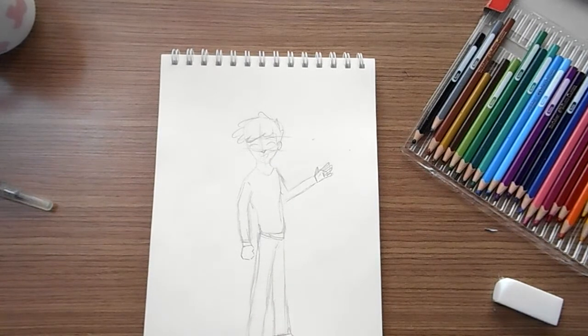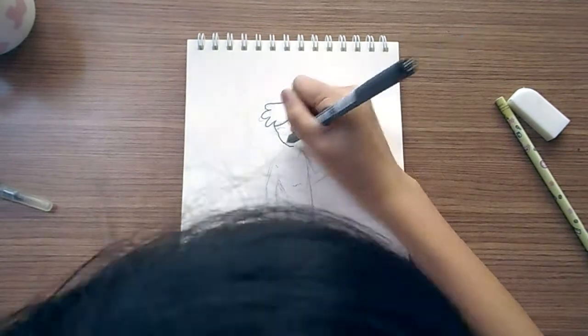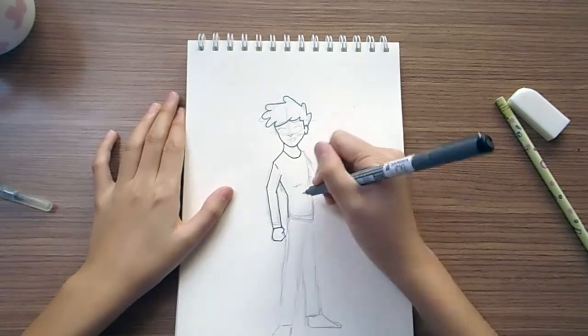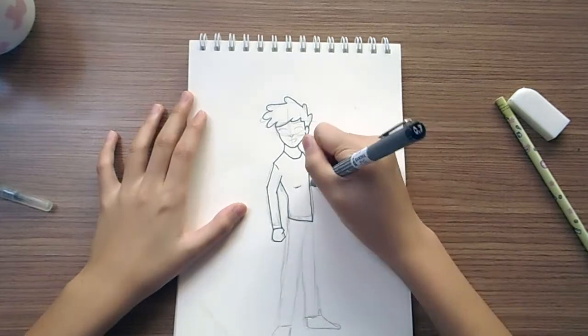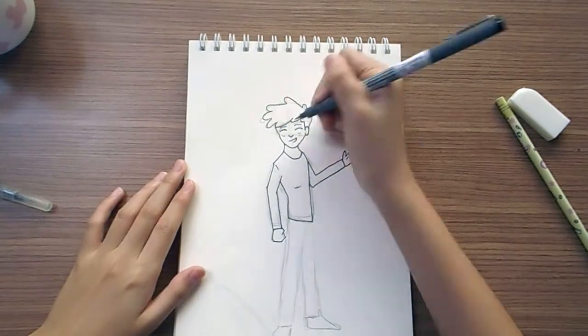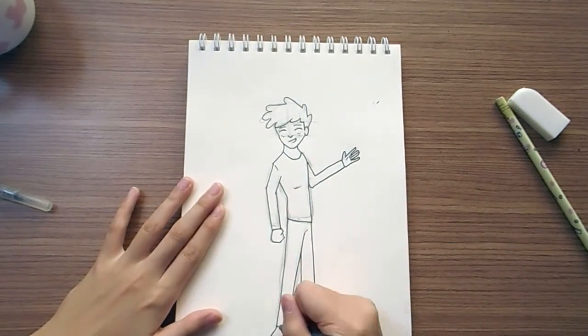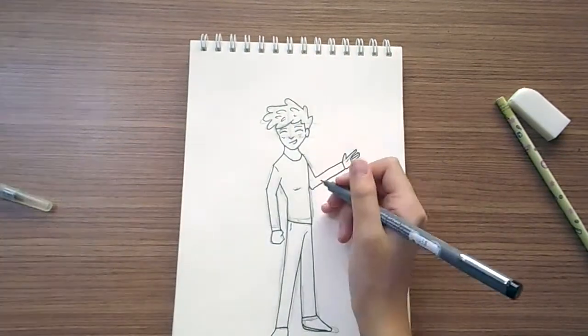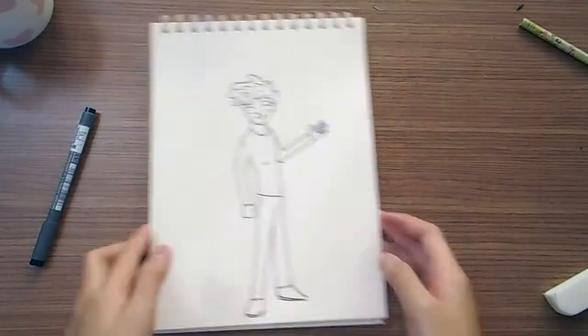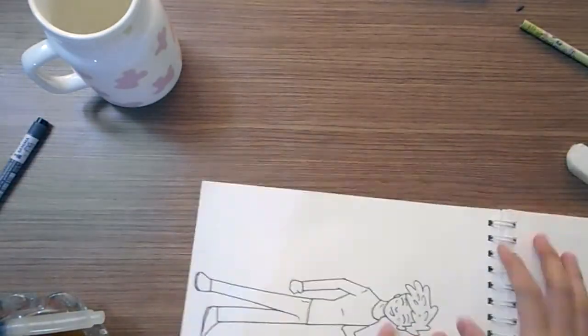All right, so it's pigment liner time. So I went to my go-to pigment liner, nothing too special, using a 0.7 I think, and just pretty much outlining this and just polishing up the sketches and pretty much making it look nicer, cleaner, and overall just make it neater before we paint.